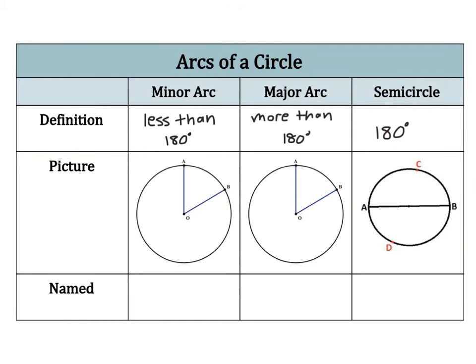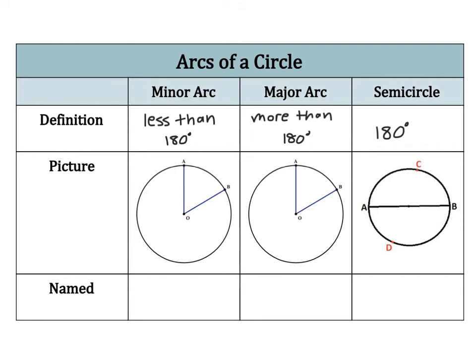All right, so now we're going to take a step back from the central angles and we're going to look at the outside of a circle, which is called the arc. Now, the measure of the arc is always going to match the measure of that central angle. So there's 3 types of arcs. There's a minor arc, which is any arc that's less than 180. There's a major arc, which is any arc that's more than 180. And there's a semicircle, which is any arc that is exactly 180, or a half of a circle.